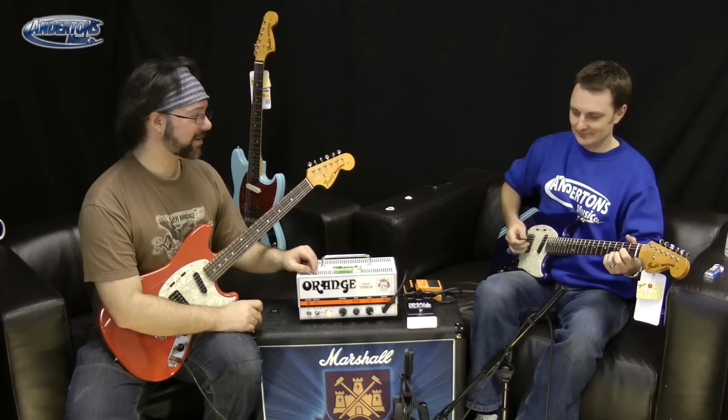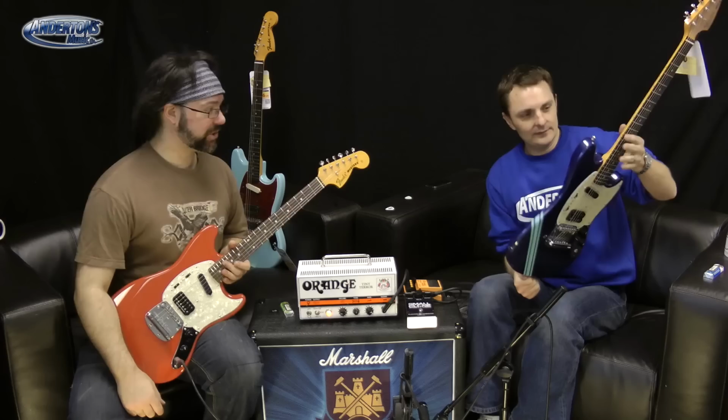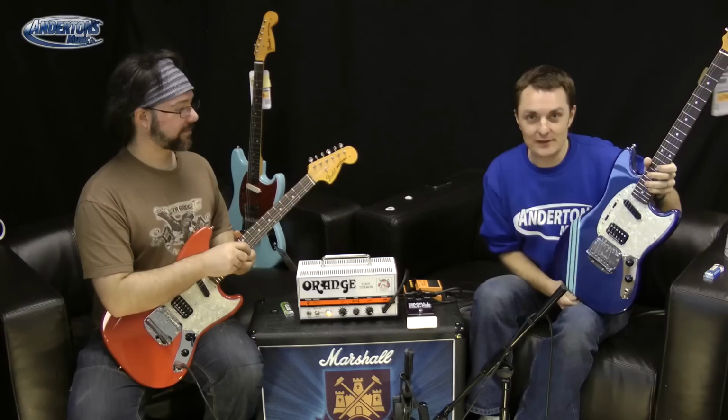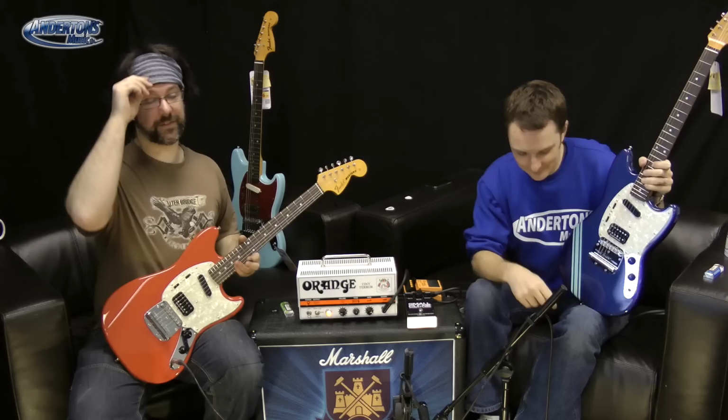So what's great about these guitars? Pretty much everything. Short scale. So nice hoopy rubber band, scoopy tones. Let's talk about that, because guys, if you've never played a short scale, you might find that it's issue laden.